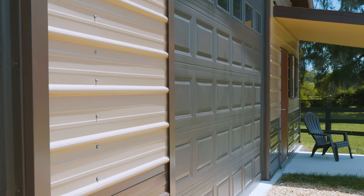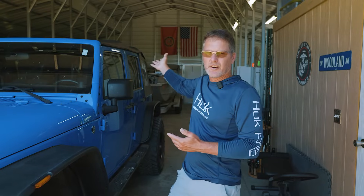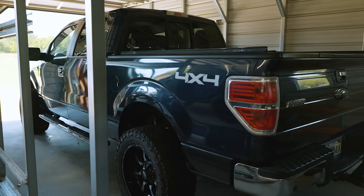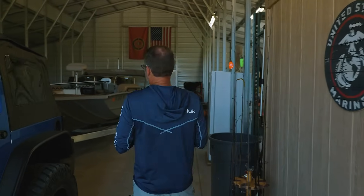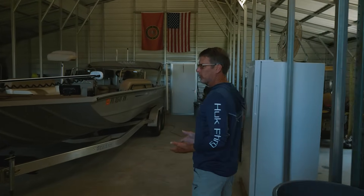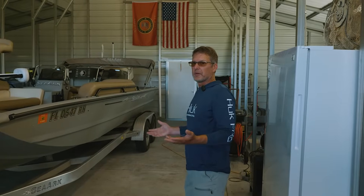We wanted these two doors on the front. We wanted a man door which goes into the office slash bunk room, and we also put a man door out the back to go to the horse stall area. Very flexible — you can change things on the fly during construction. We actually had a point where we wanted to add two windows during construction and it was not a problem at all; they were able to put those windows right into the building. As you can see, we keep our vehicles inside — we have a Jeep and a truck. We're a very active family; we love doing things outdoors from fishing to paddle boarding and kayaking.